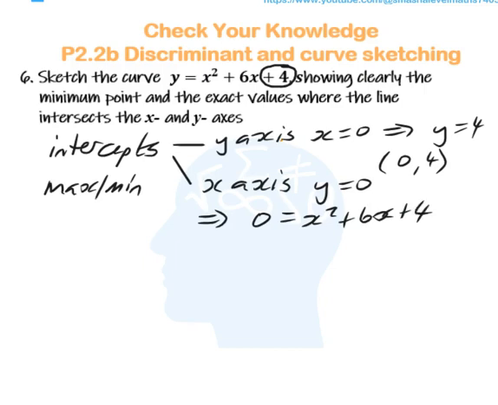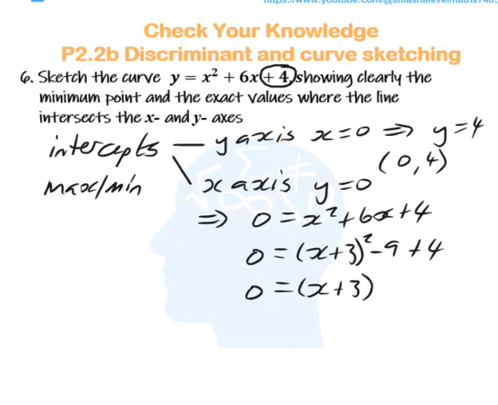I'm looking at that straight away and I can't think of any way to factorise that with my factor of 4, so I'm going to go for completed square. So we've got 0 equals x plus 3 all squared minus 9 plus 4. So hopefully you're okay with completed square, so that leads us to x plus 3 all squared minus 5. And so we've got to solve that equation. 5 equals x plus 3 all squared.